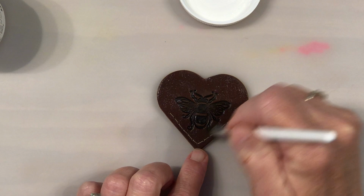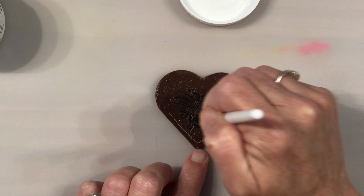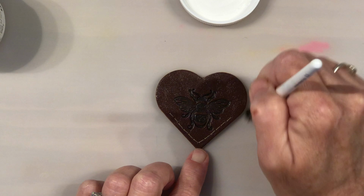And then just a little more, and I'll pounce it in where the paint is, and that'll help protect that paint as well. And I'm pouncing to make sure I get way down in there, and then I can go back over and get the edges.